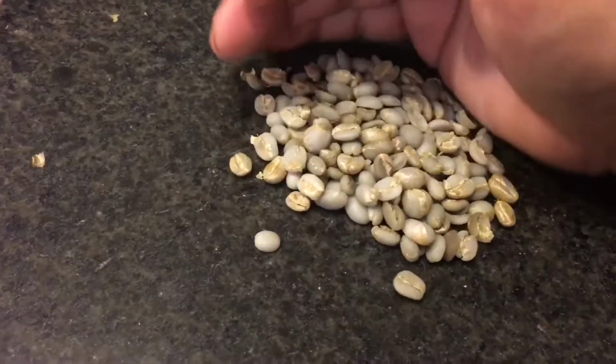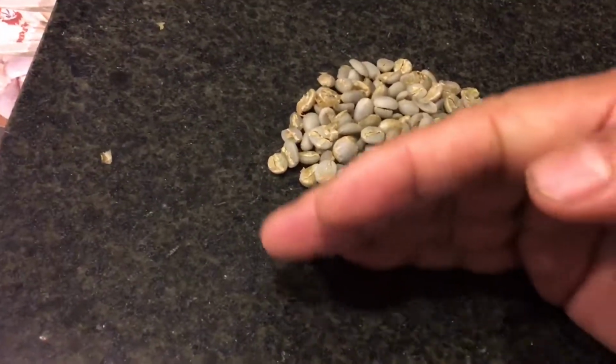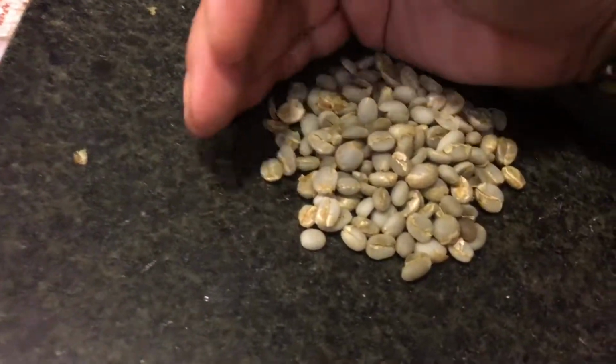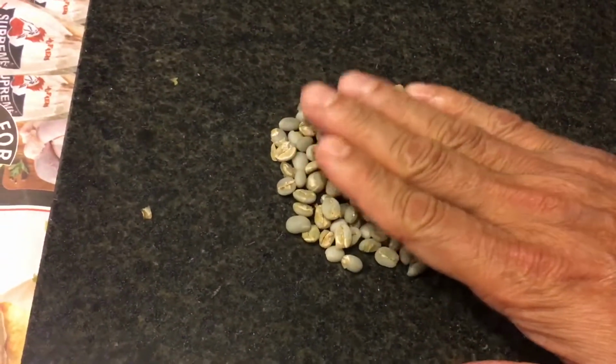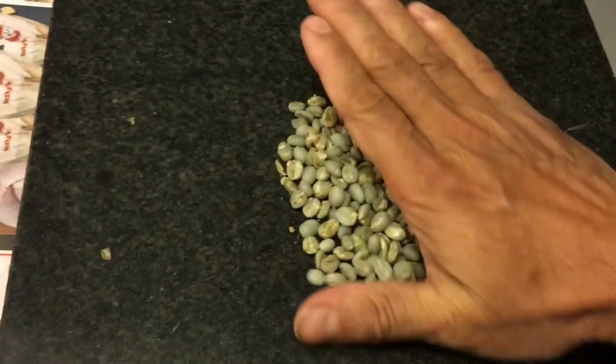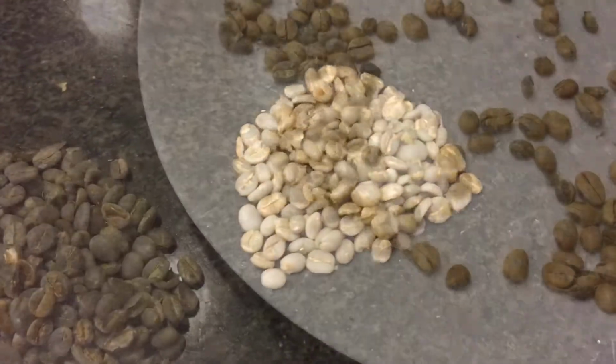After doing the entire cleaning process, now these Arabica beans have to go into a pan for a roast. Now I need to decide whether it has to be a dark roast, a medium roast, or a mild roast. It depends on the flavor.